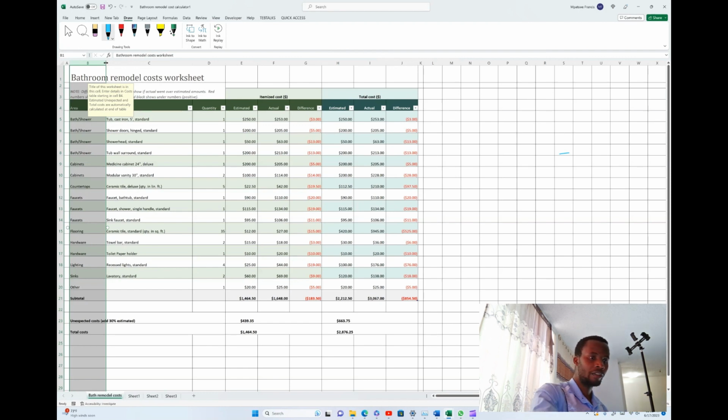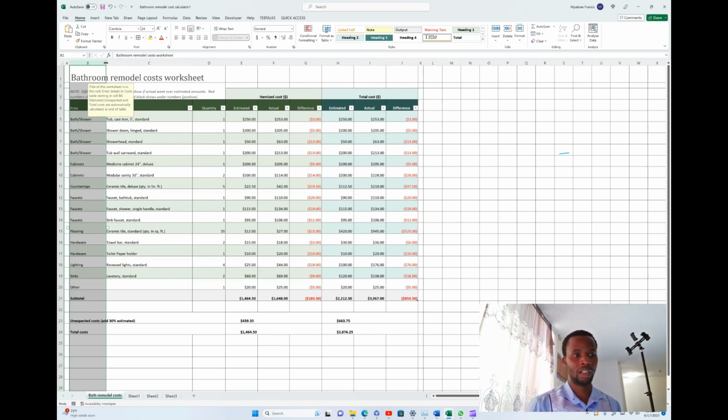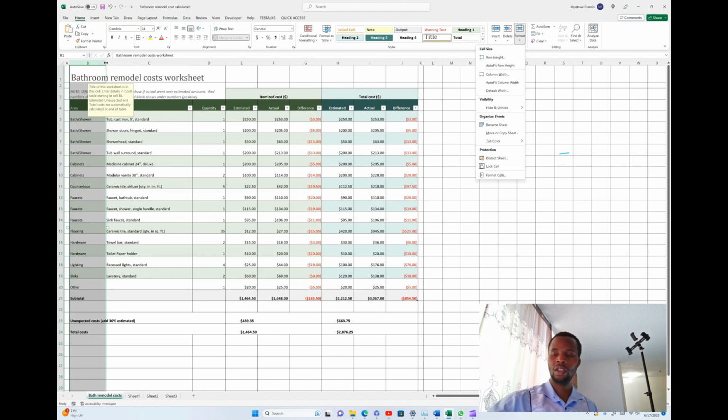Now, after selecting the column, which is column B, go and tap on the Home tab. The Home tab is one of the tabs in the ribbon. When you open that, you get a list of tools, and these tools are found in groups. One of the groups we are going to be using is what we call Cells. When you check on Cells, you see one of the tools which is Format. Click on that, then you get a list of options which will pop up. And one of those options is Visibility. Under Visibility, you see I have Hide and Unhide, and that's what we're going to be looking at today.